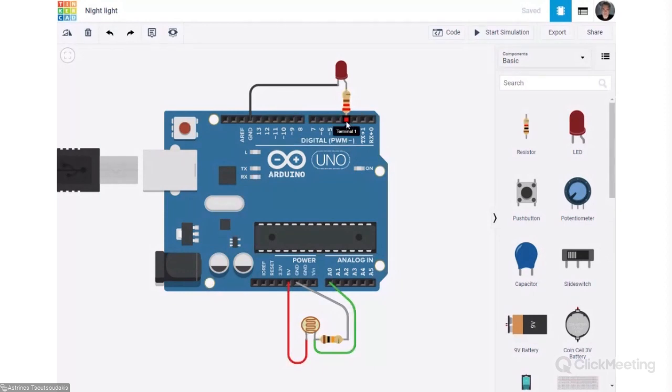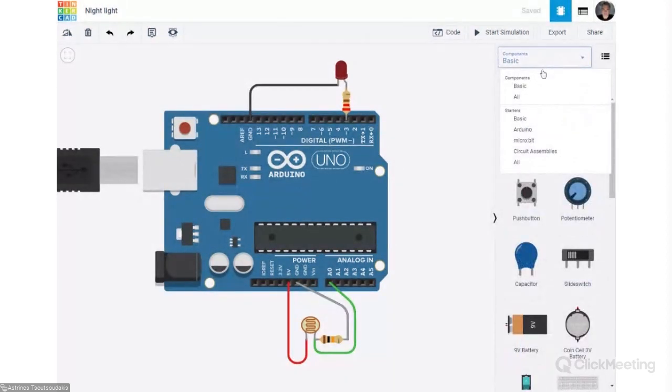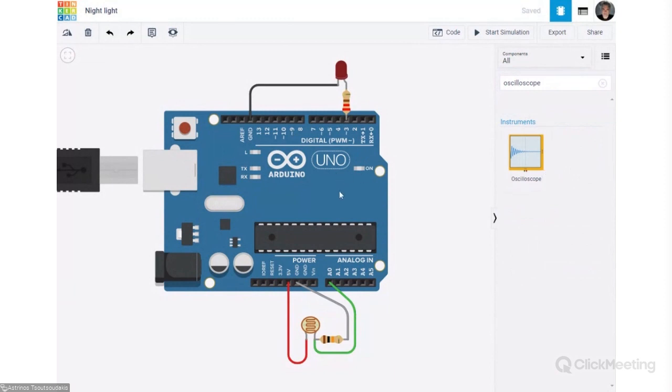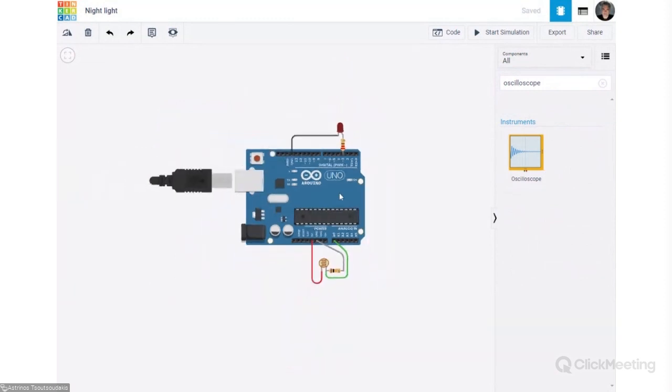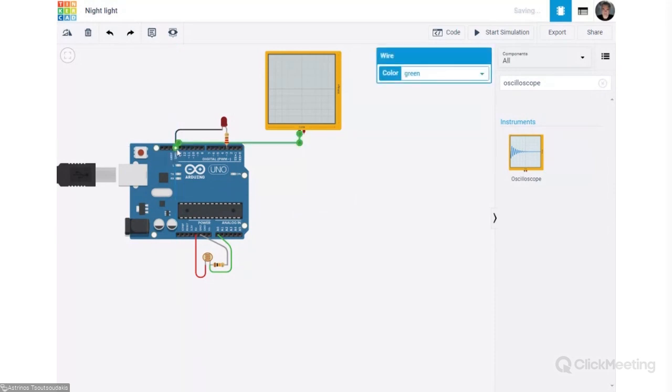That means that, well, I can show it by using an oscilloscope, and I will connect the negative pin here.